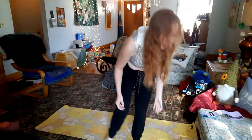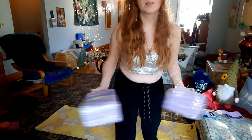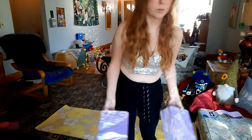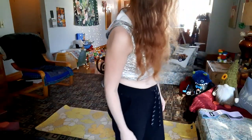Just in case we need blocks, I'm just gonna grab some blocks because I'm shorty. So these are my yoga blocks. If you guys don't have blocks, you can use basically any kind of strong, solid structure. You could use a thick book or something that's going to have some solidity to it. All right, y'all ready? Let's do this.